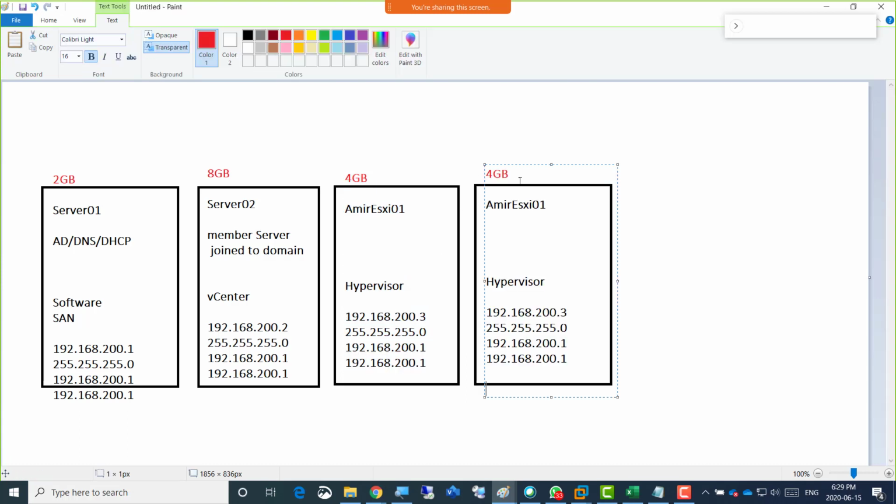So that's going to be the configuration of our machine that we're going to be installing. And then it's 4 GB again and 200.4. So this is going to be a hypervisor. So you can see that it's already 8 plus 2. So any PhD in maths here, just try to do this very complicated calculation here. 8 plus 2, 10, and 4 plus 4, 8. So it's already overcommitting our laptops, right? So yeah, we have done that.